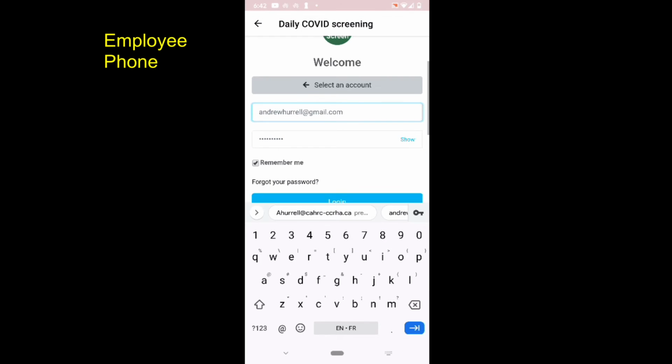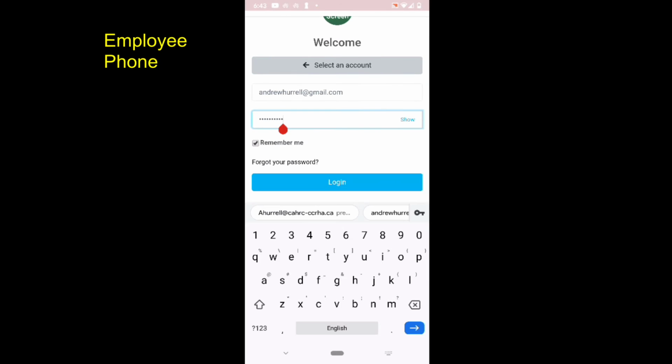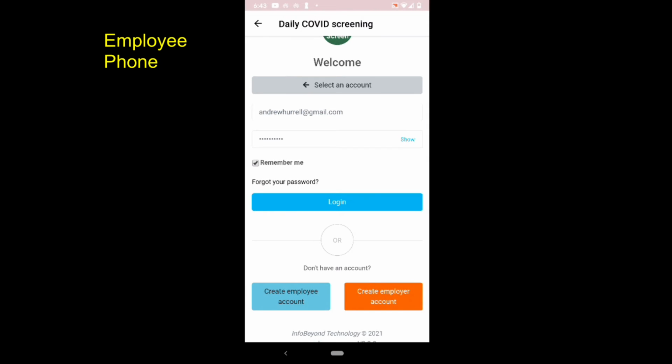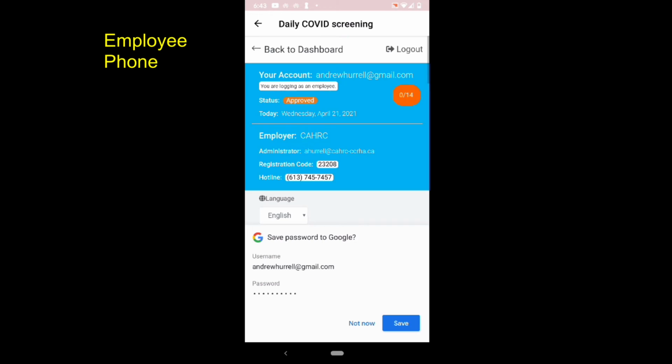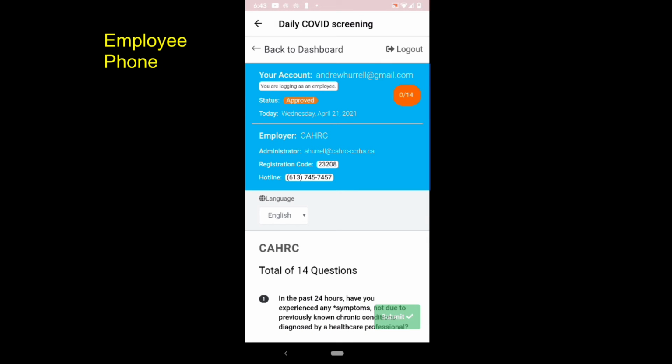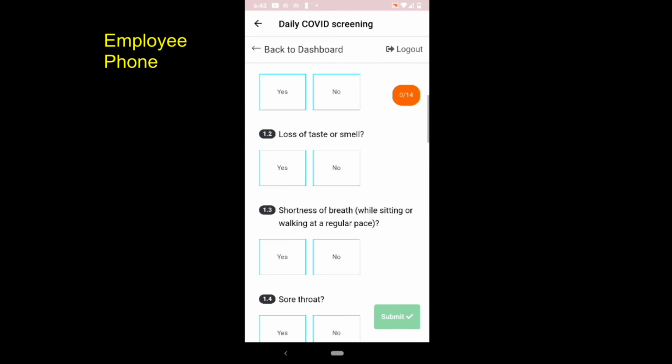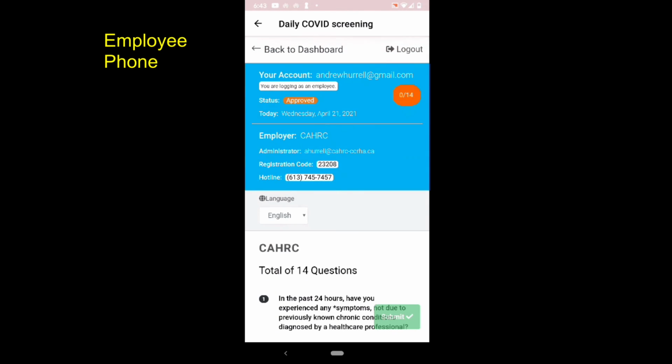Now they enter the same information that you used to register on the system, basically their email address and the temporary password, ensuring that they've left the Remember Me option selected. When they log in, their phone will now remember the settings so that the next time they won't have to log in again. You'll notice that their account is approved and they'll be able to immediately submit their first assessment.